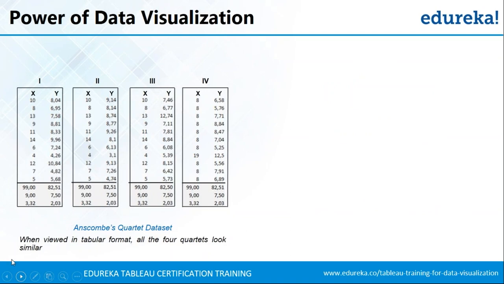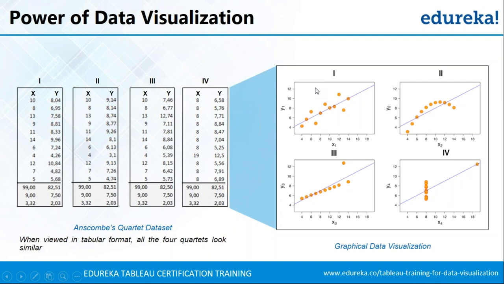Let's take an example. Here we have the X and Y coordinates of different points representing data in four quadrants. If you see this data, you'll notice there's not much difference in the numbers, and you might think they look the same when plotted. But when you picturize it, you'll see how different they are from each other — they are not similar at all, even though the numbers look similar. That is why you need to visualize it. You will not get the whole picture seeing just numbers, but when you plot it, you can see how different they are. Picturizing your data makes analysis so much easier, and that is how you can make future predictions.